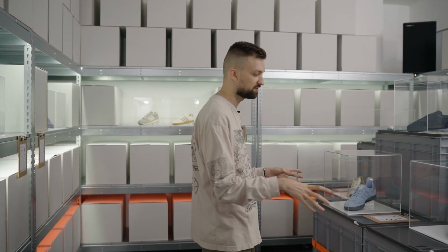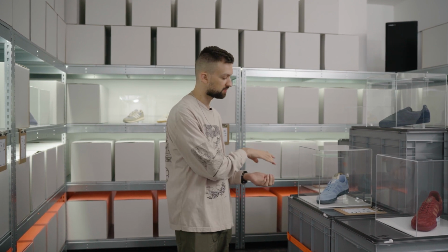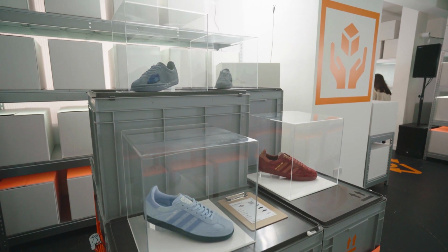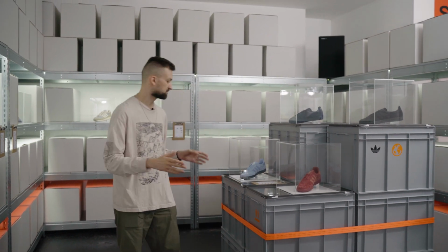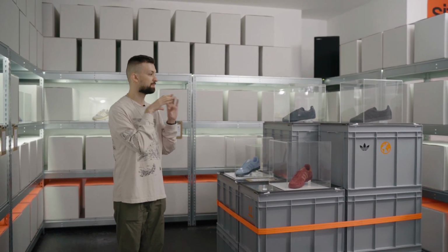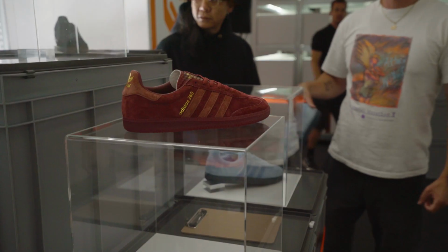So what we've done is create the AS260, which allows us to revisit some more icons. This is inspired by the Island series. This one's Bali and this one's Galapagos. This sample is actually changing slightly because it's going onto a darker gum. But as you'll see from here, we've not only brought back some icons and told that colour story, we've created a model and took it into a completely new space as well.